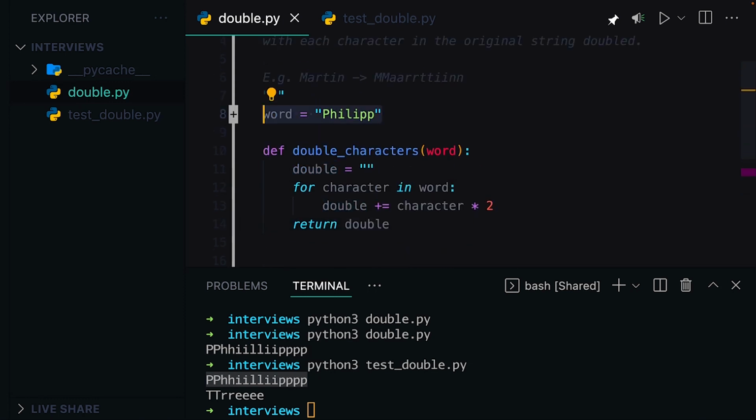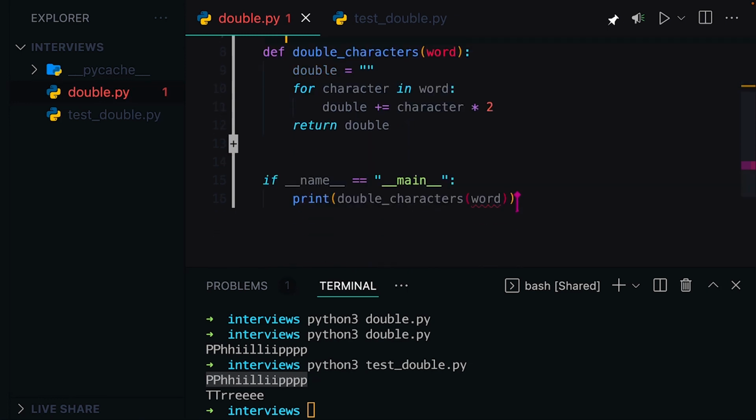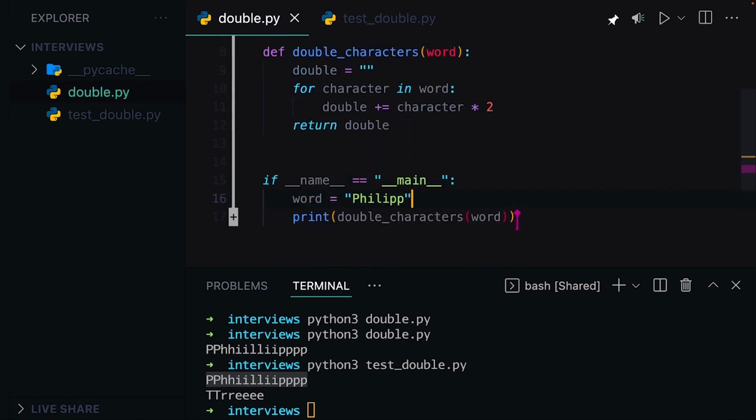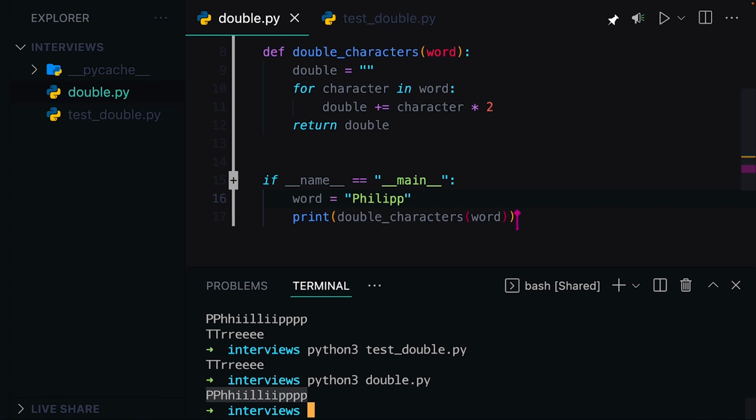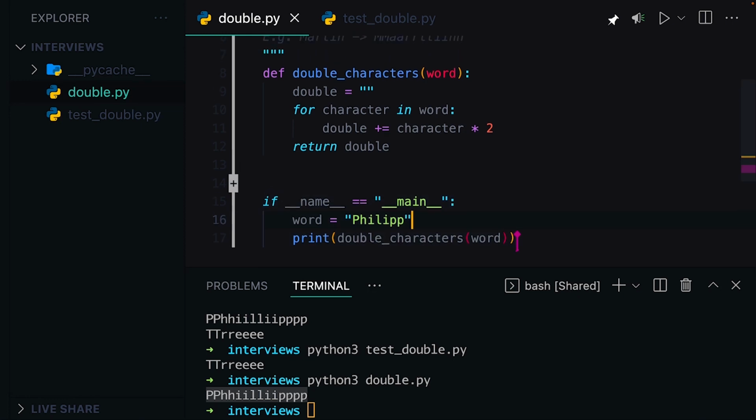So I would move this in here as well, because we don't need to define this word either. And now if I run test double, I'm only going to get the tree. But at the same time, if I run the file directly, I get this if statement is true, and then the indented code here executes. I mean, the point of this is just that you can still see some output from running the script directly, but it doesn't interfere with the possibility for you to import the code somewhere else.